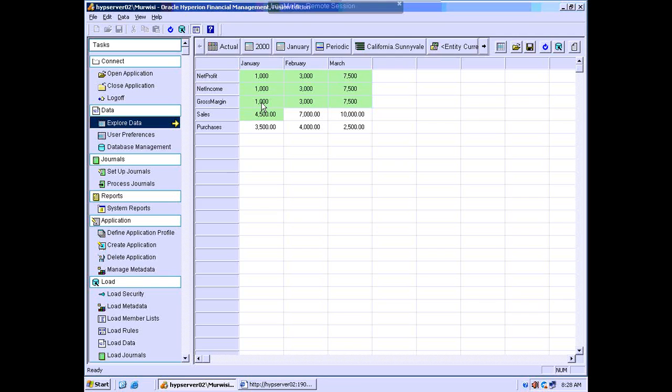Practically it's a parent level, and parent level members won't allow the data to load. And this is a child level member, but it is showing that you can't load the data for the January period at the level of sales, because someone applied a no input rule at the level of sales. Okay, how many rules do we have in HFM? We have 8 rules. Okay, what are those 8 rules?